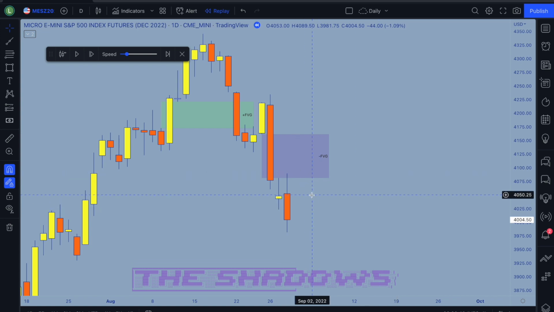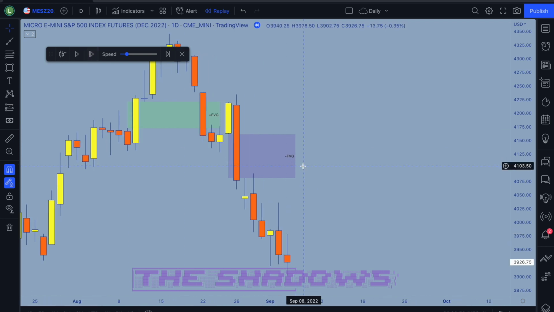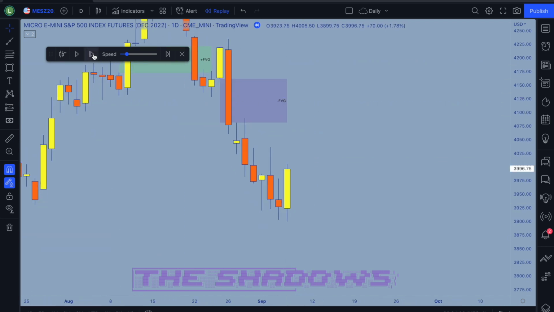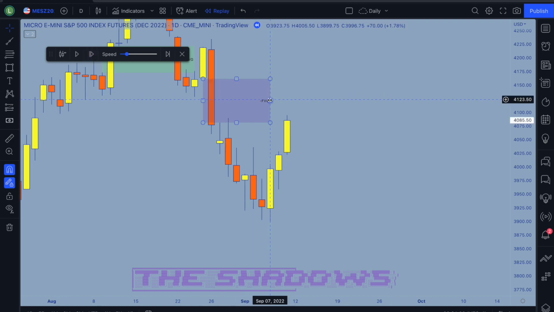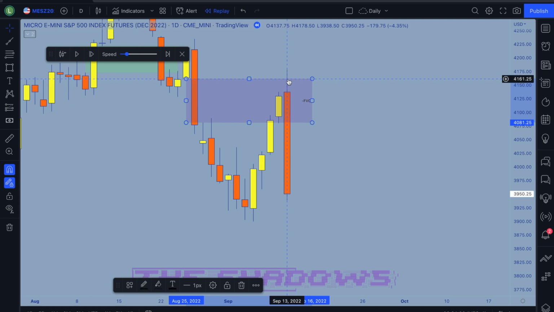Some people like to trade the bottom of the fair value gap bounce down or top up, depending on what type of fair value gap you're looking at. But it can be a risky trade because there's no guarantee that price won't come up and fill this gap right away. Let's see what price does after. You can see that price eventually does come back up, fills the gap perfectly.